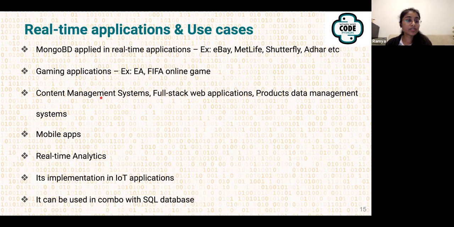It is used in content management systems, full stack web applications, and product data management systems. It is used with MongoDB for mobile apps too. And for real-time analytics, in IoT applications, it can be used in combination with SQL databases. For an application, if you are using SQL, you can also use NoSQL.